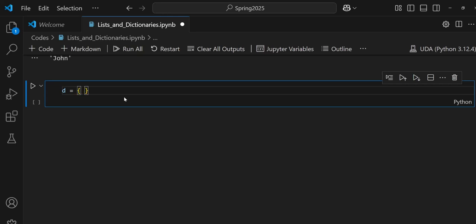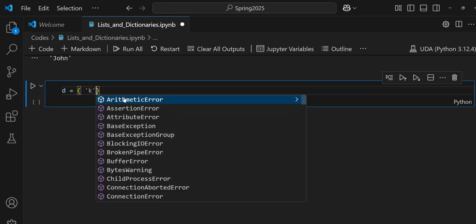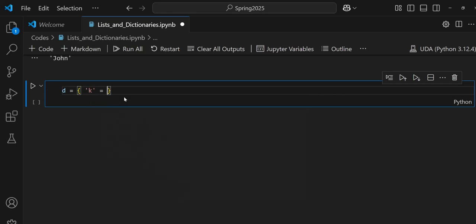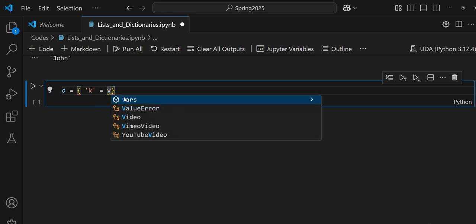The first component of this pair is the key, and the second component of this pair is the value.